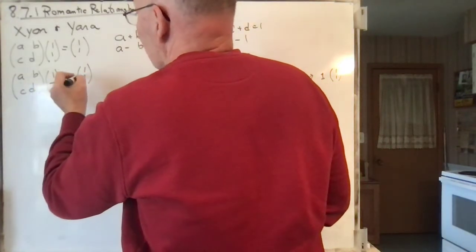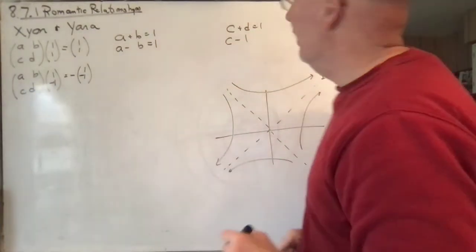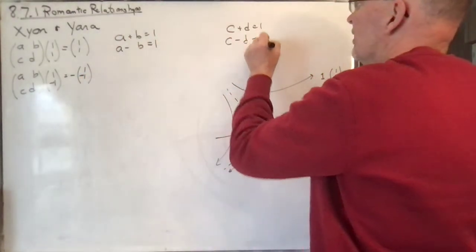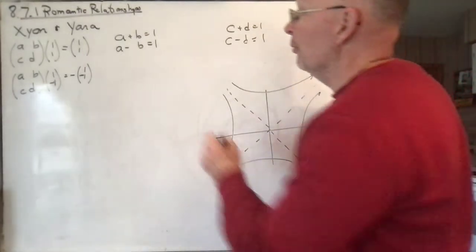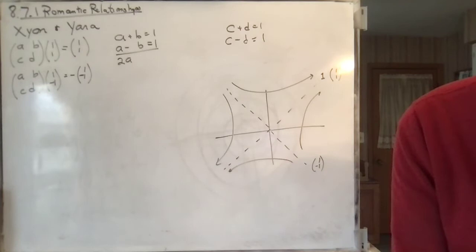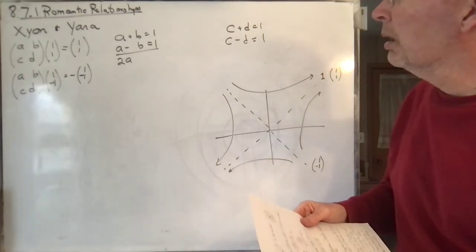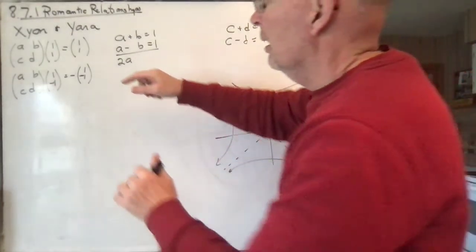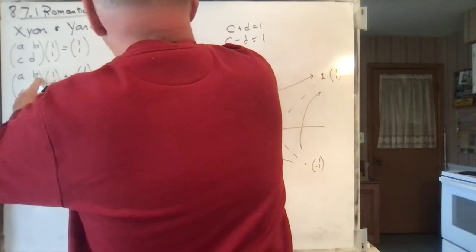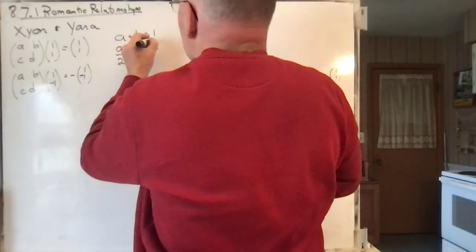And by the way, I made a mistake here. Here's my eigenvector right there. This is a negative 1 right there. So I'm sticking this thing into the matrix, and I want to get the opposite of this thing. Very easy to make mistakes here. C minus D is equal to negative of a negative, which is positive 1 again. So, what do A, B, C, and D have to be? Well, if you add these two together, you're going to get 2A. Did I do this right? Let's see. Oh, A minus B. I made the same mistake here. A minus B, I have a negative there. Sorry. As I say, it's easy to make mistakes. A minus B is equal to a negative 1.